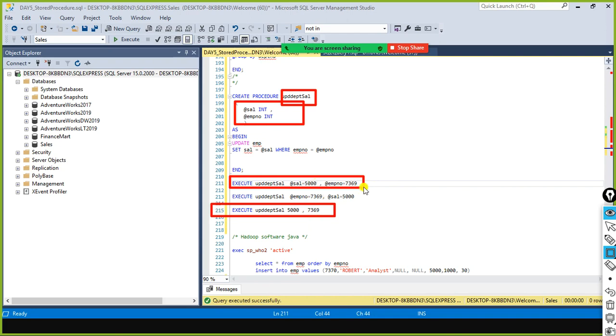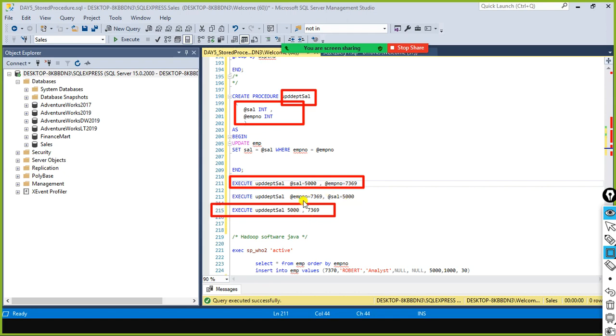But if you think, I have two input parameters, so in that case I don't want to specify the input parameter name here. You can directly pass it like this. That is another approach. So do I always have to specify the first value for salary and the second value for EMP number?